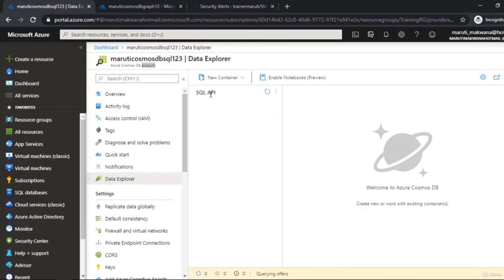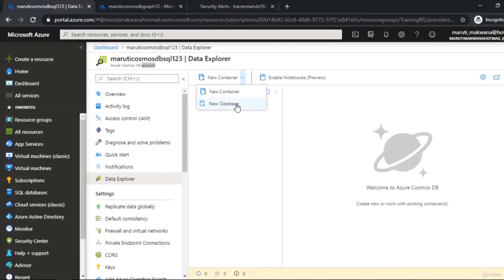When I go into this, it shows that it's based on SQL API, and on the top I have options to create a new database or a new container. As we know, the hierarchy is like this: one Cosmos DB account will have multiple databases, and one Cosmos DB database is going to have multiple containers.